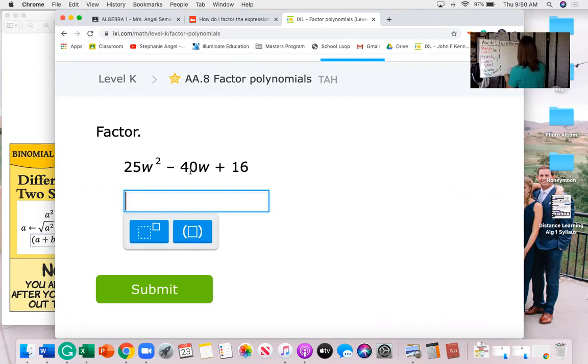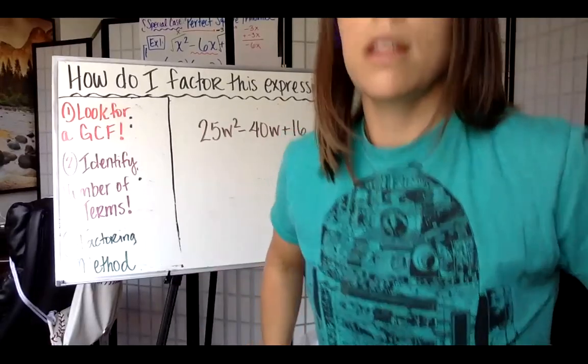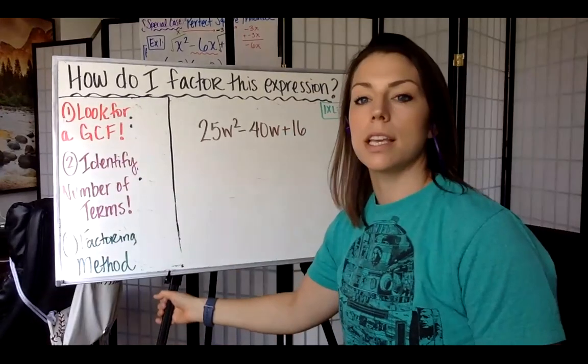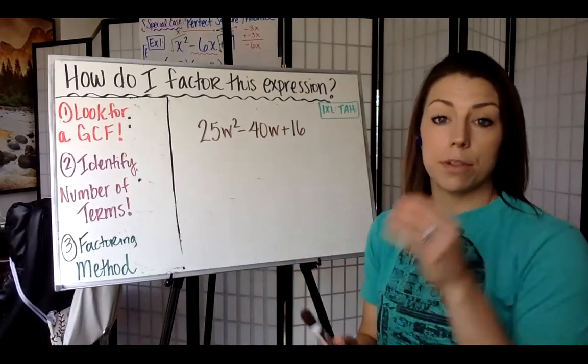if you're following along. So what stands out to me is that this has 3 terms and it has a leading coefficient. So that usually means something else. Let's see. So I'm going to write this one down. 25w squared minus 40w plus 16. And then we're going to go through the thought process of using the 3 questions and the, let's get the glare out of there. There we go. And the flow chart.